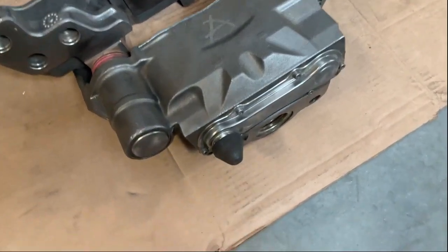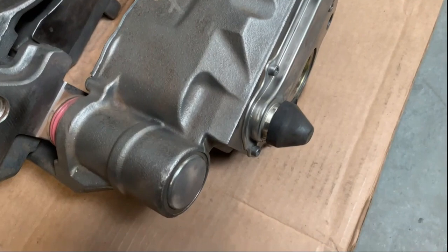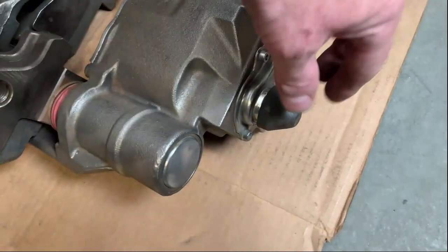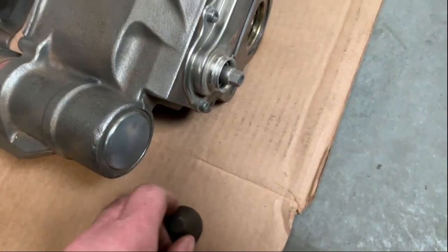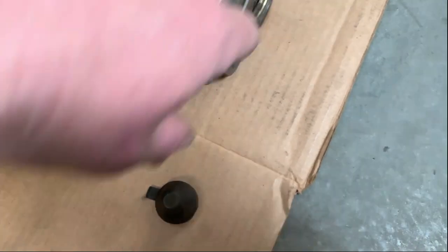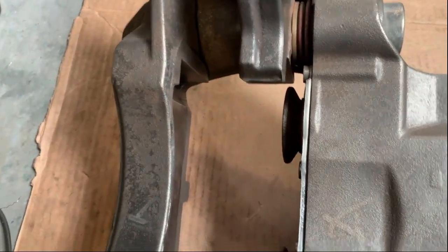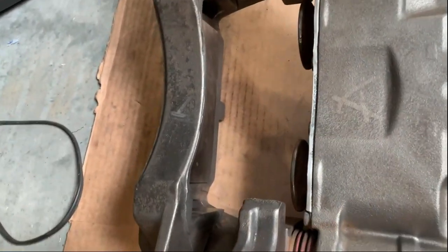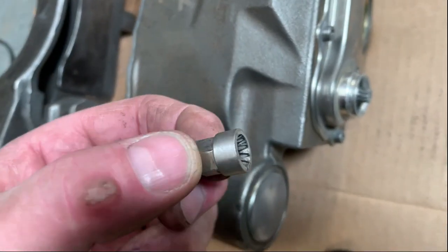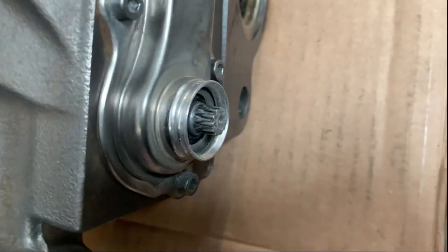I've made sure it's all lubed up and working. This is the particular part that is fouling - this is the adjusting mechanism with the dust cap. If I take the dust cap off, you can see inside there's an aluminum cap that's used to do the adjustments. When you rotate this, it rotates these pressure plungers in and out and gives you the required clearance. It's also an auto-adjust - as the brake pads wear down, this thing auto adjusts. This cap is a 10-millimeter spline cap made out of aluminum.